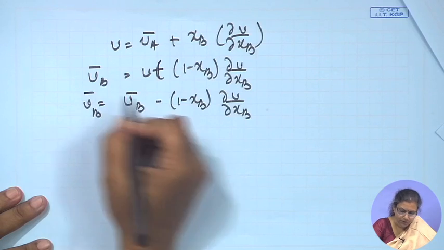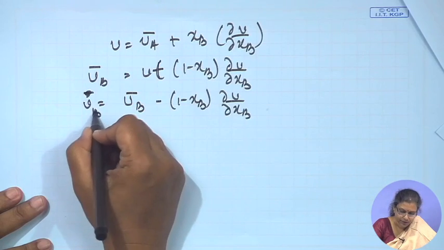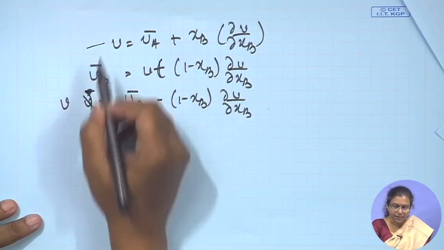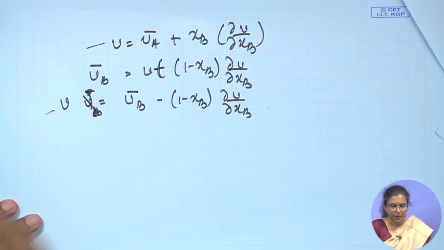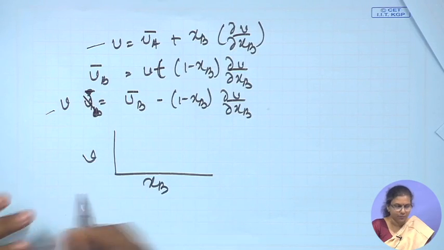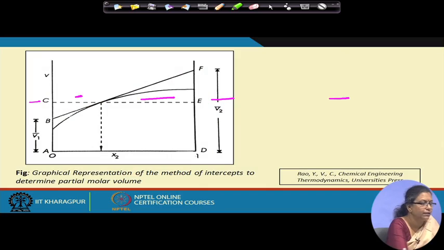Sorry, very sorry, V, no, it is all right, V equals to, right. Now, from this equation and this equation, what do you find? We find that suppose we are plotting V versus x b, the thing which I have done in this particular graph. We have plotted molar volume as a function of x b or x 2, whatever it is, right.